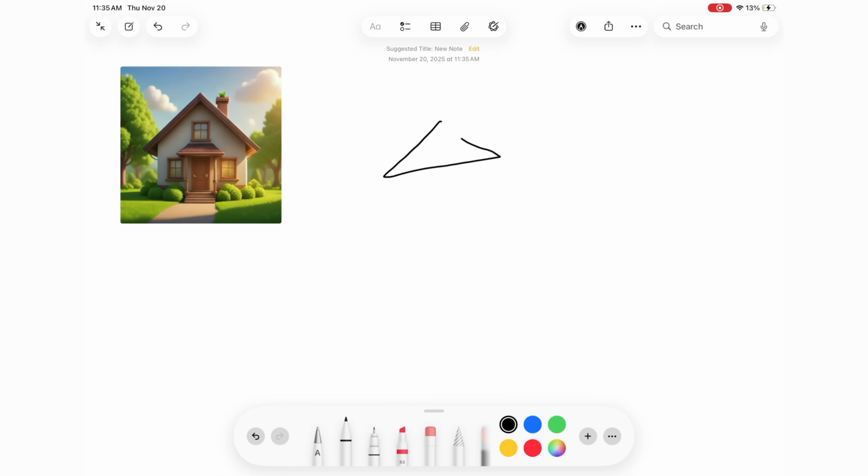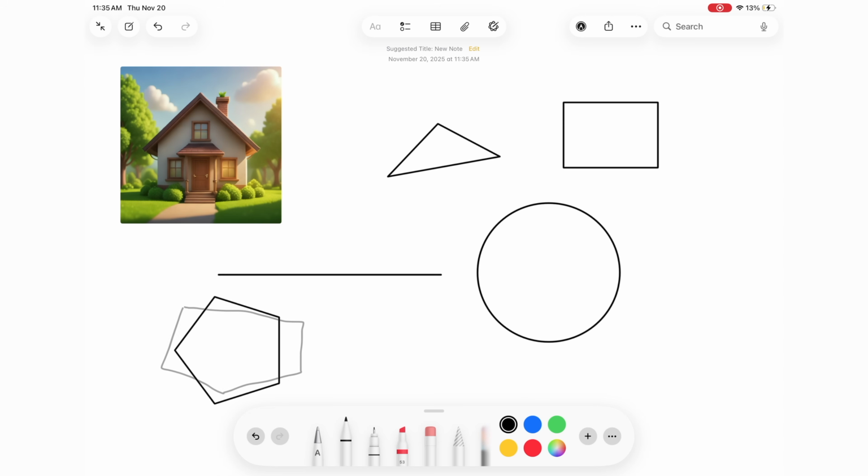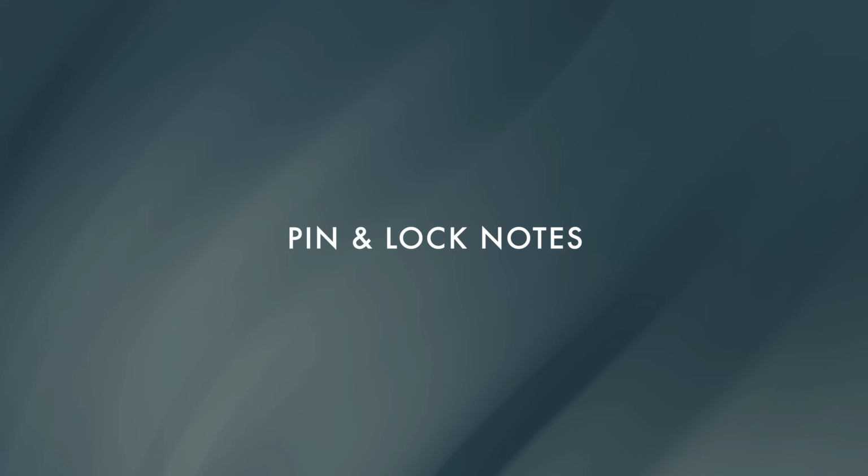Another tip, when you draw something, especially shapes or lines, with your Apple Pencil, just draw it and pause for 2 seconds at the end. The iPad automatically converts it into a perfect shape, a straight line, a clean circle, whatever you're trying to draw. You can try it with almost any simple shape. It's perfect for making visual notes without breaking your writing flow.